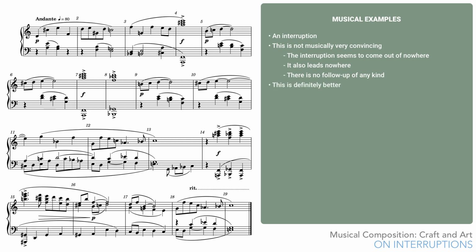This is definitely better. The first interruption in measure 4 is followed up by another in measures 7 and 8. The harmony in measure 4 and measure 7 is the same, but the extra bar in measure 8 gives the interruption a sense that it's followed up, so it sounds less accidental. And then in measures 14-15, the same chords reappear, but faster, in quarter notes. Again, the original interruption is followed up and develops a bit. This smoothly leads back to the original character with the diminuendo, and the piece ends there.